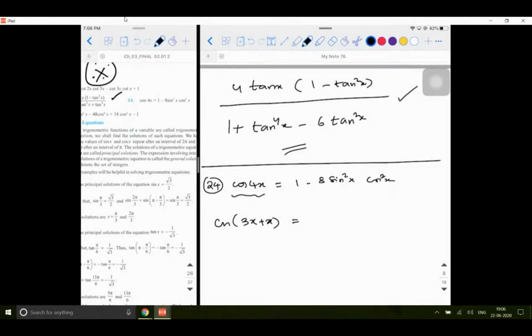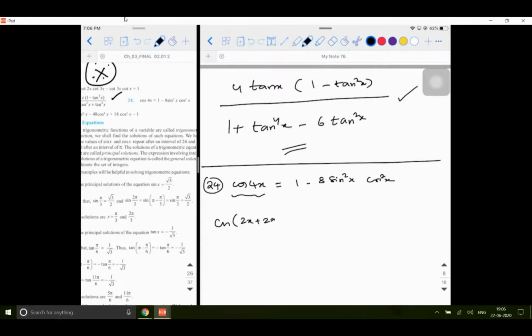See, the only thing is I didn't want to introduce cos 3x because you will have a cubic equation. What is the formula for cos 3x? 4 cos cube x minus 3 cos x. You will unnecessarily have a cube, but if you look at the right hand side, you don't have any cubic term. That is why I suggest you go with 2x itself. You can still solve it the other way, but it will become complicated and unnecessarily you will feel scared. Okay? I would go with 2x plus 2x.